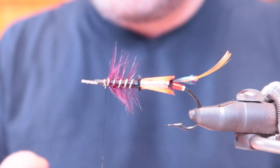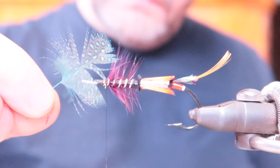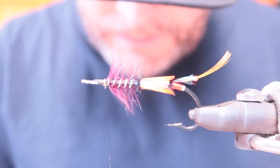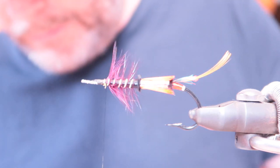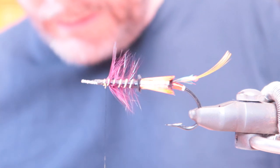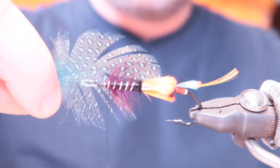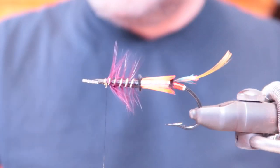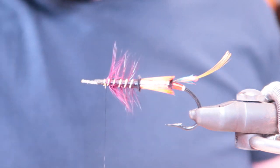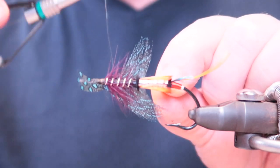Not sure if this one is too short. I just want to find a little bit bigger one. Not by much. Yeah, take that one. Third time.